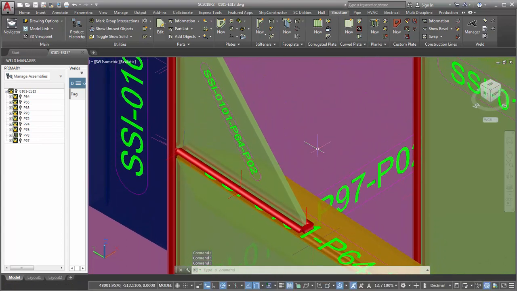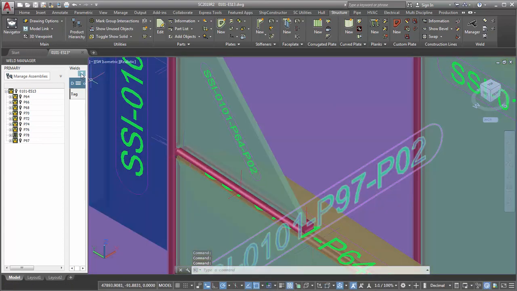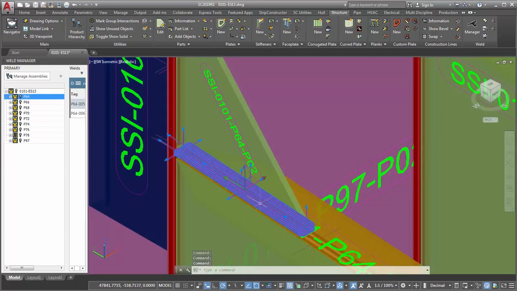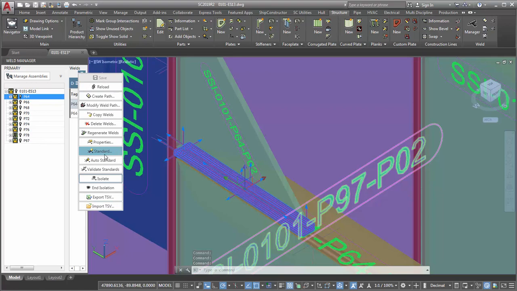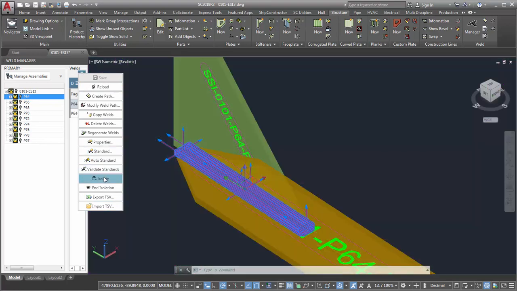And I'd like to focus just on this weld. So for that, I can select this weld, and we have an option here, which is isolate. It's going to remove everything else other than these two faces that I'm going to be working with.